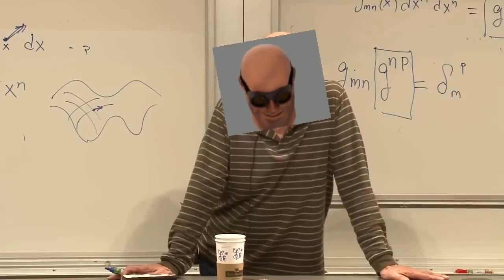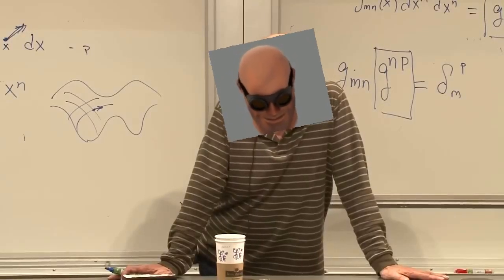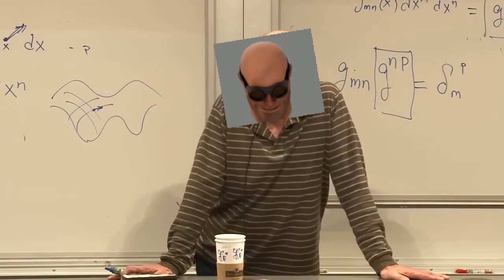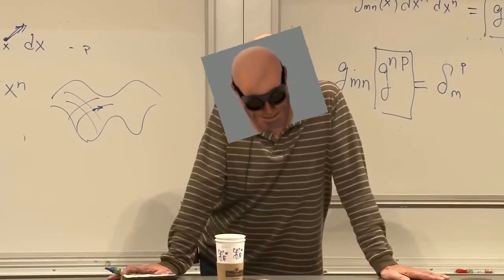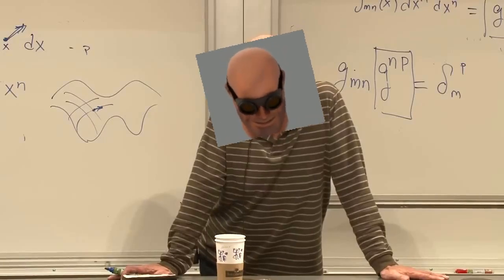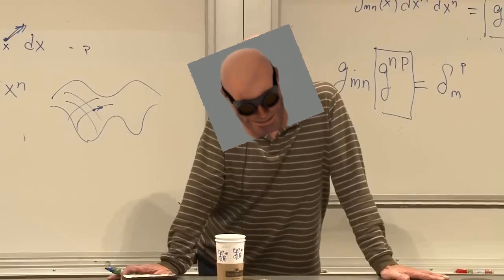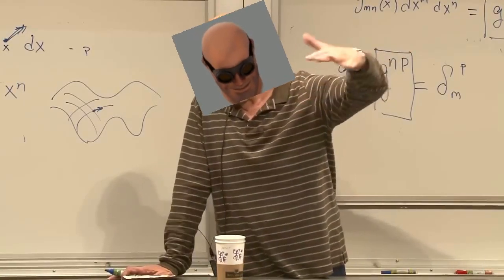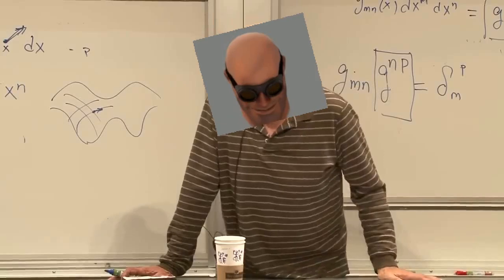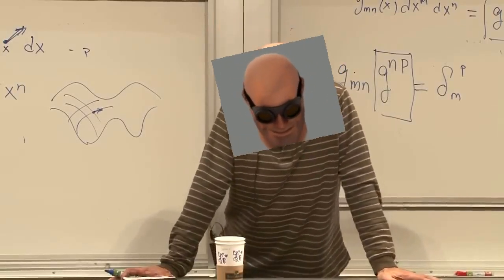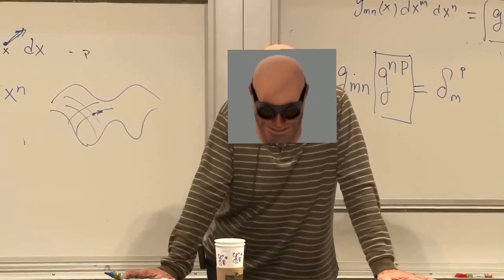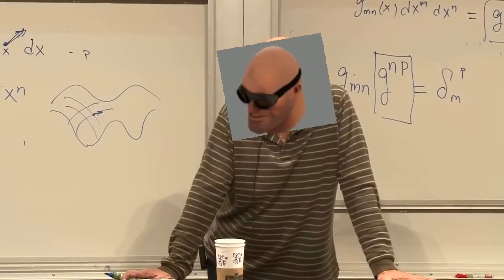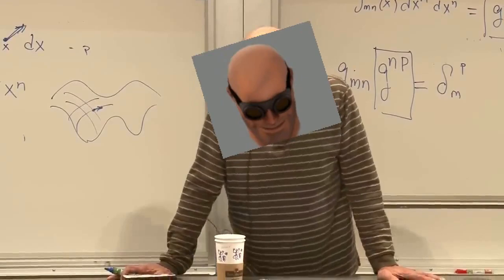Those things don't live in that space. Well, they're functions of position in this space. They have to live in their own space. But remember that the space they live in has the same dimensionality as the number of indices. 1, 2, 3 is the dimensionality of the space, and it's the same as the number of coordinates.